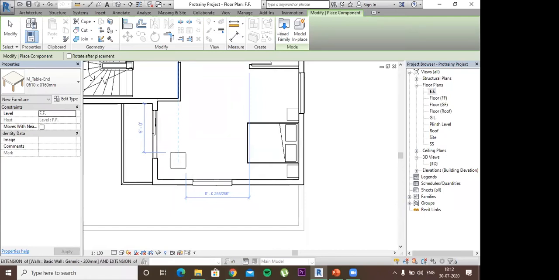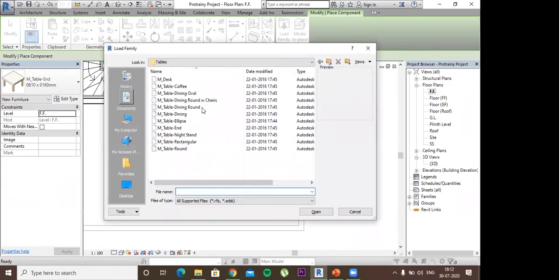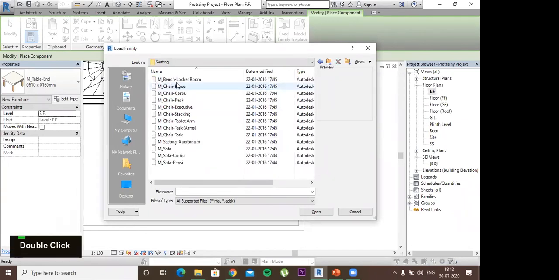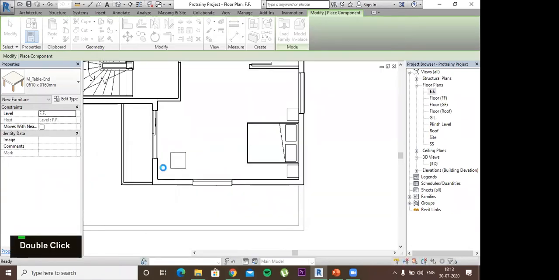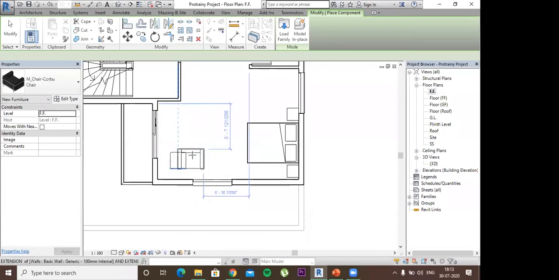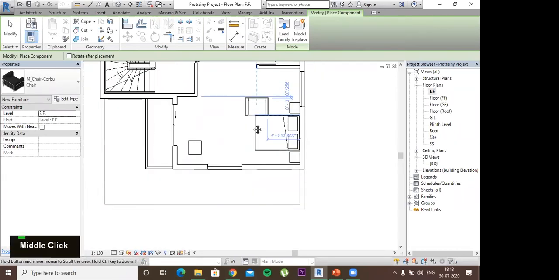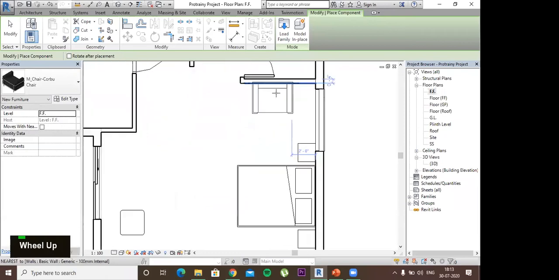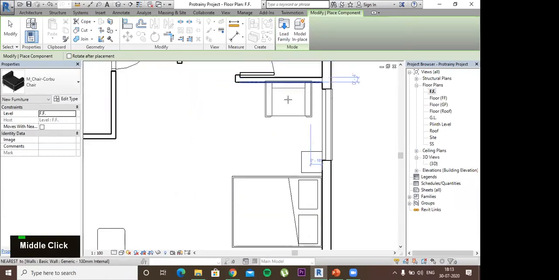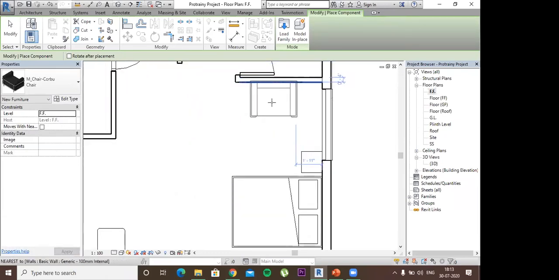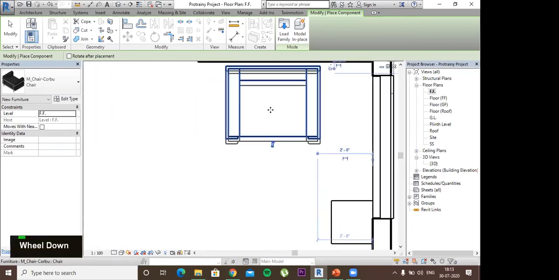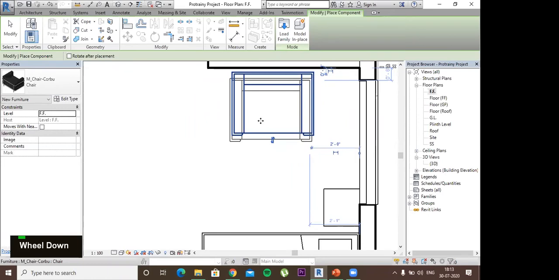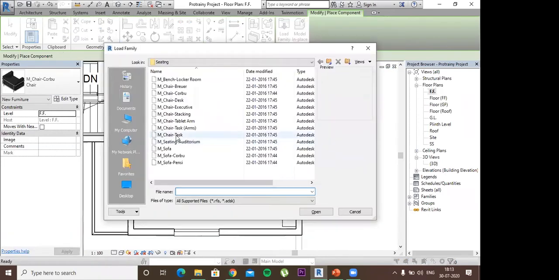And then I'll add some chairs. In the seating I can use different types of chairs. I like this one. It's kind of a single couch system. It's too big. I'll add this here for sitting purposes. A bit here. And there are small chairs which I want to add here.